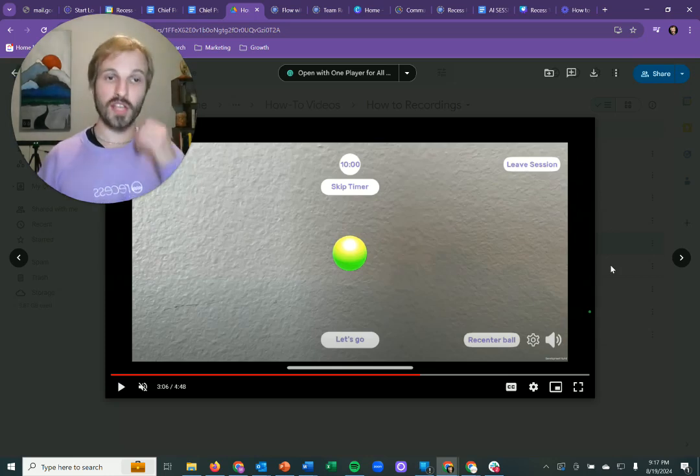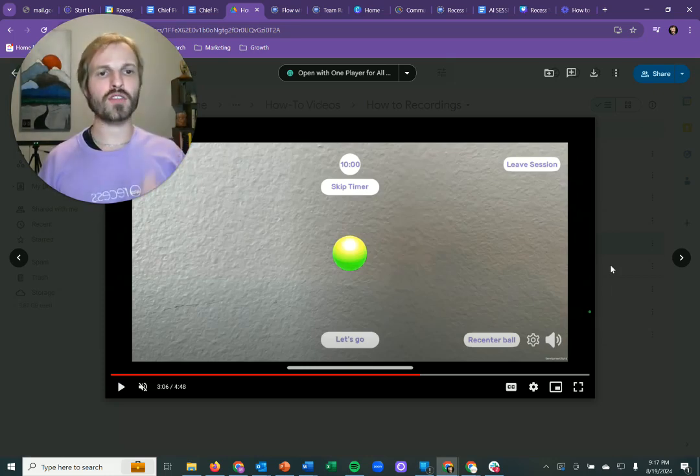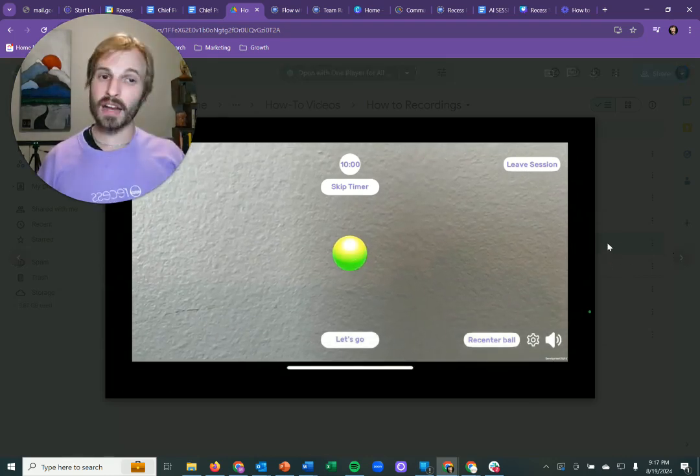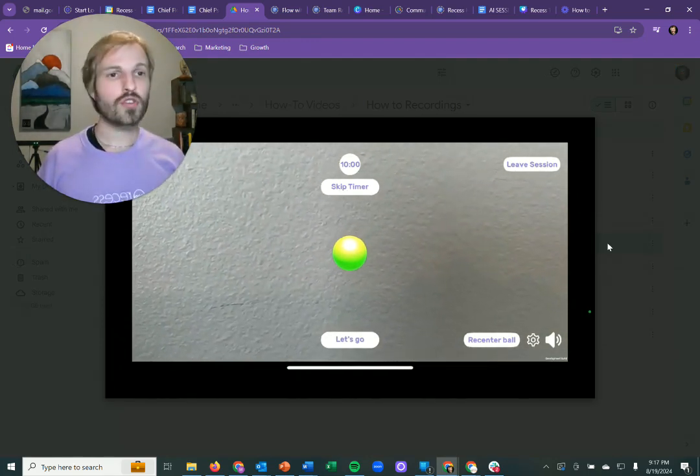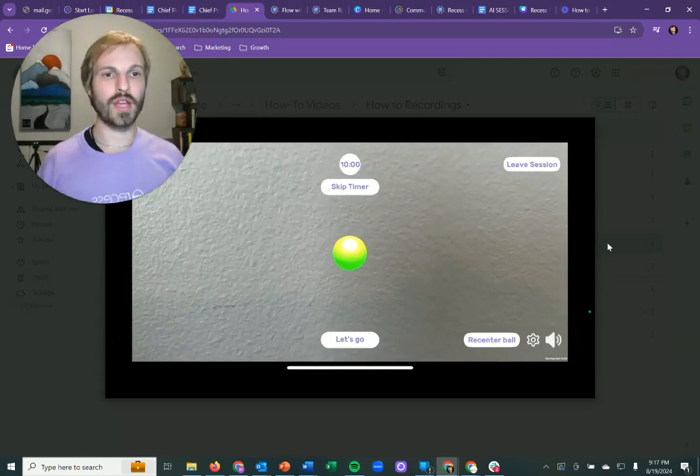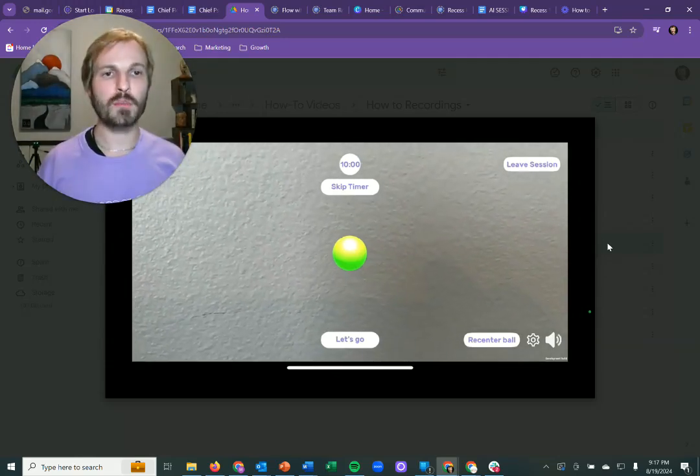Now, you're fully into the processing session. On the top middle, you'll see the countdown clock for the session. Below that, the Skip Timer button, which will allow you, depending on the session, to either move backwards, forwards, or pause your session, depending on the prompts. On the top right, you'll see the Leave Session button that allows you to leave the session early, but your scores won't count towards your statistics. In the middle of the screen, you'll see the ball. Here, it's green, that you'll be following back and forth as you process.